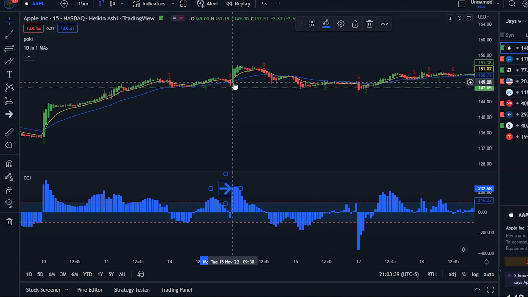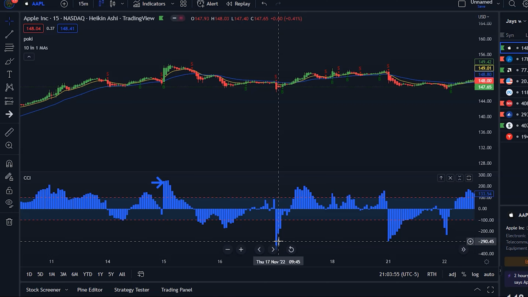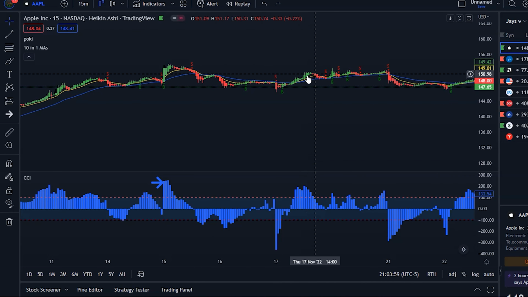So this helps you identify false signals, right? It being outside of the zone, false signals, right? Even this one right here, right? This one came all the way out. You got a buy signal right there. Coming back in, it didn't go anywhere too much, right? Not much volume there, right?